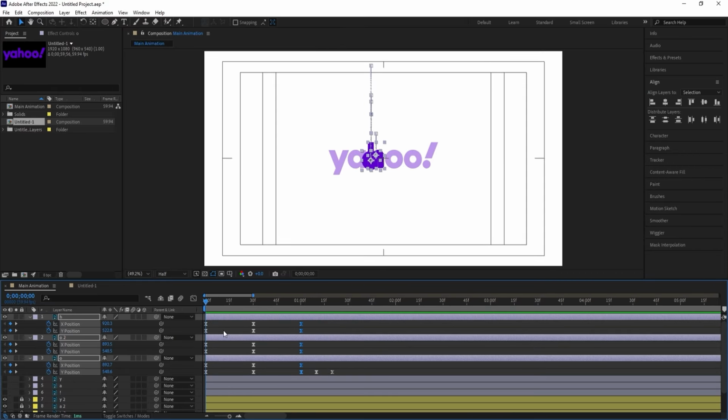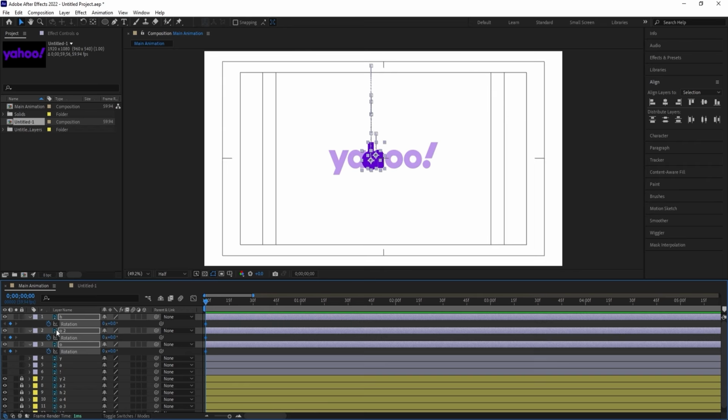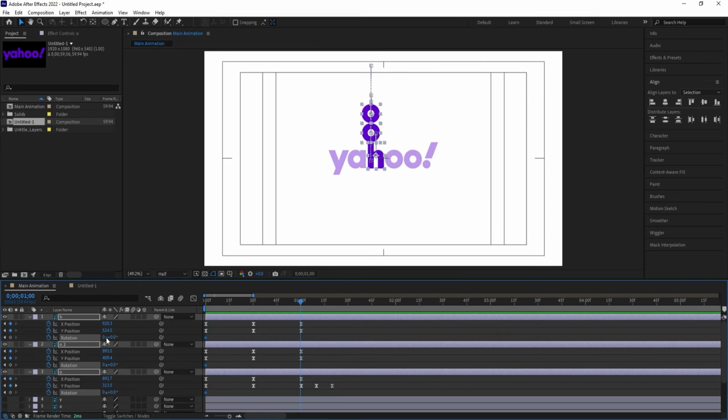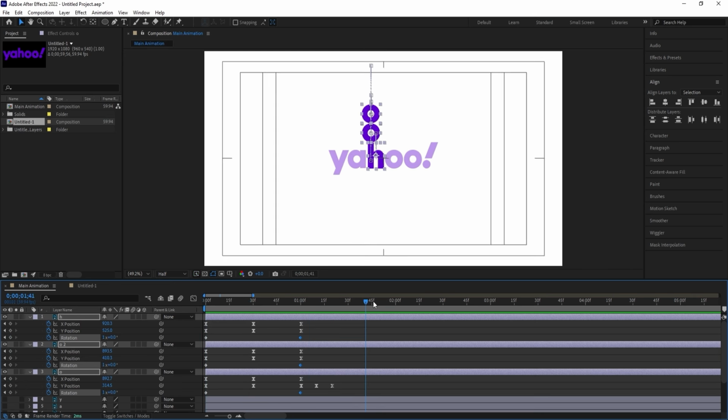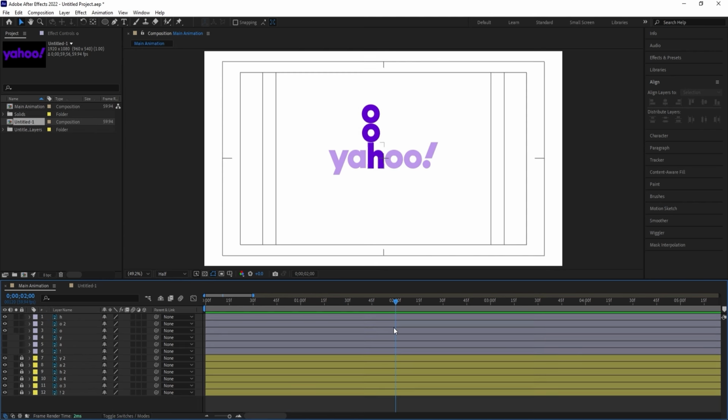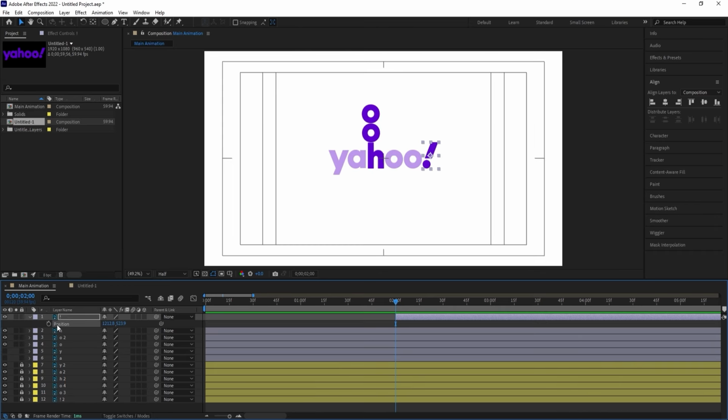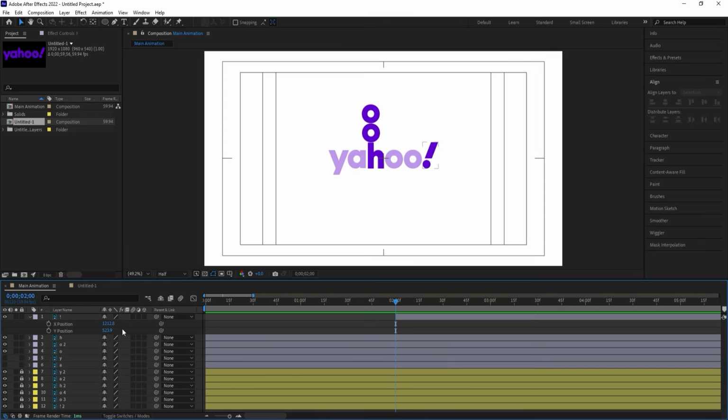Now along with that we need rotation animation as well, so press R for rotation, create one keyframe, hit U, go over here, and let's make this one complete rotation at this point. Okay, so if you see, we will get something like this. Then after a few points around over here, we need this portion, which is this one, and with the help of the open square bracket, move this over here, press P for position, select this, right click and choose separate dimensions, and create one keyframe at X and one keyframe at Y.